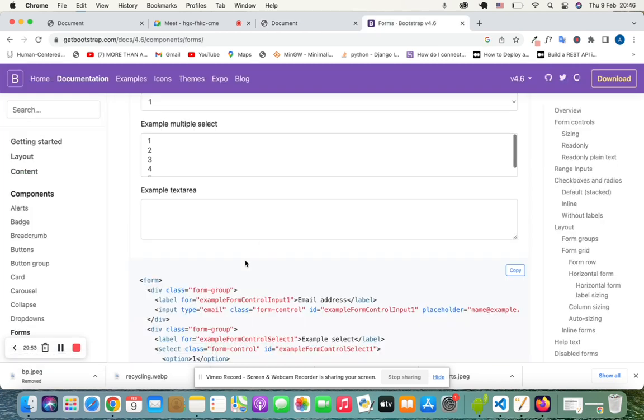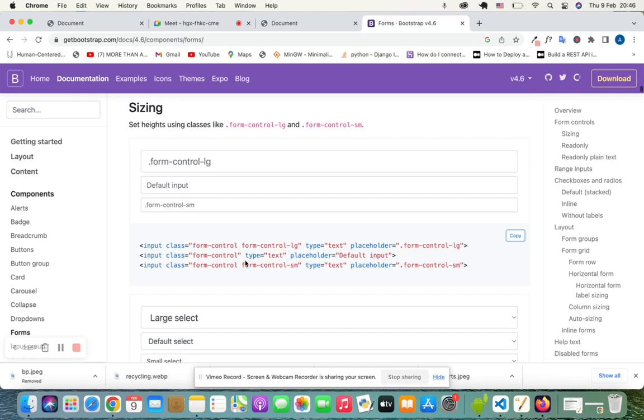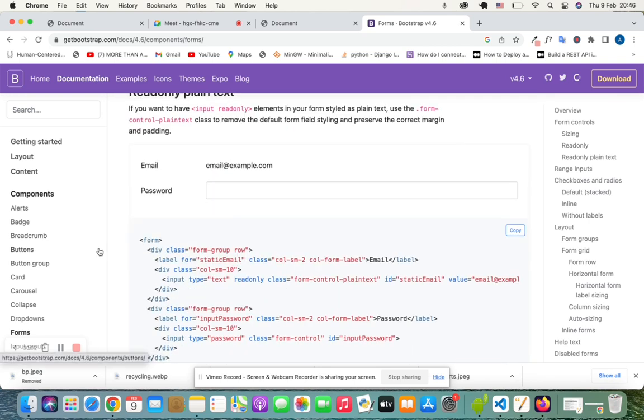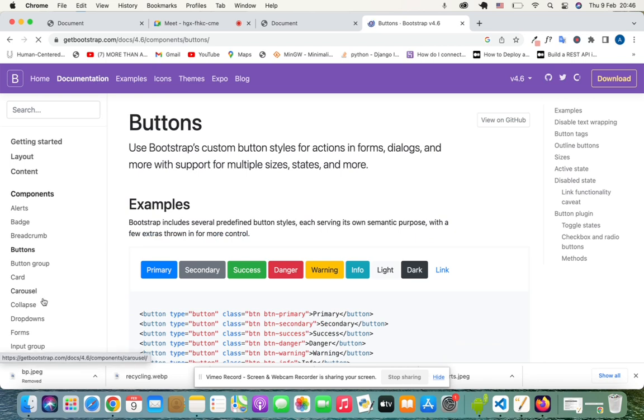I believe with the little I've explained, we can just get to work. Let's just do something very simple. I've explained the dropdown, I've explained the form, the input.